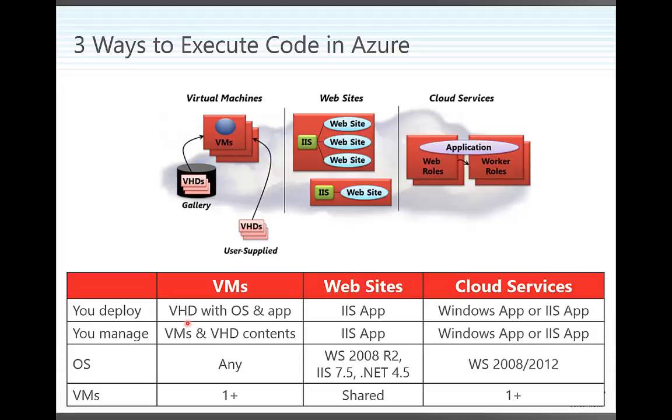Again, you upload the new version of the VHD into Windows Azure, and then it can bring down existing VMs that are running the old VHD and bring up new VMs running the new VHD. And now the new version of your code is running, but you manage all of that yourself. As I say here, any operating system is supported. You install whatever operating system you want into the virtual hard drive.